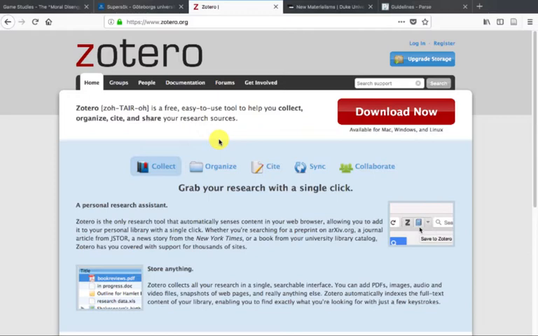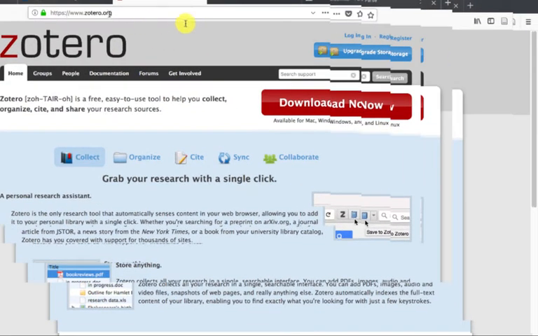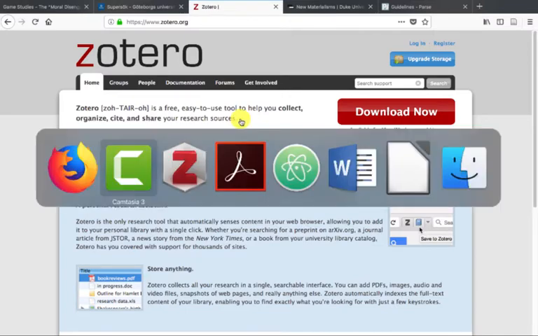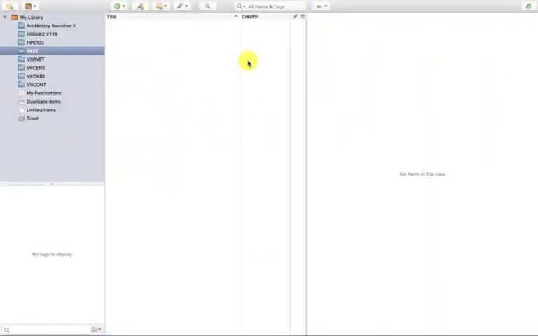First of all, if you go to zotero.org, which is here, you are able to download this program. It works for Mac, Windows, and Linux. It's a self-standing application on your computer, and I've already gone ahead and installed this program, so it's right here on my computer right now. To your left, there's a list of different folders. You can have your references in different subfolders and sections if you like. You can also log in or create a user at Zotero, and it will sync all your references across different platforms, so you can access them anywhere.